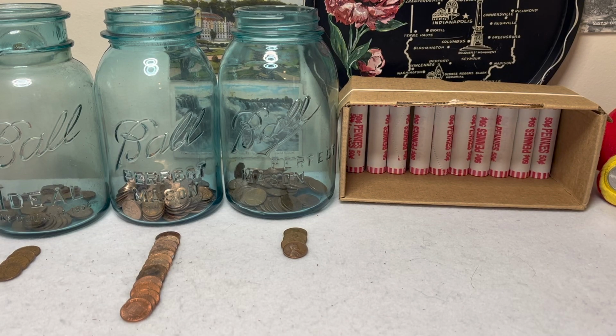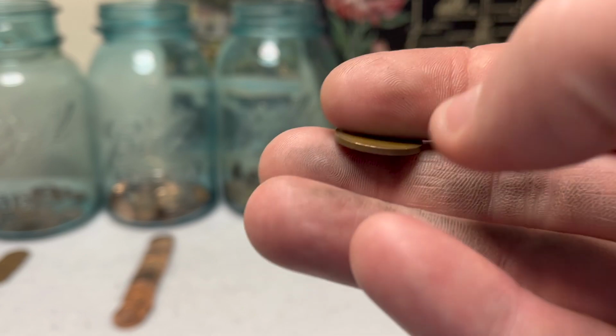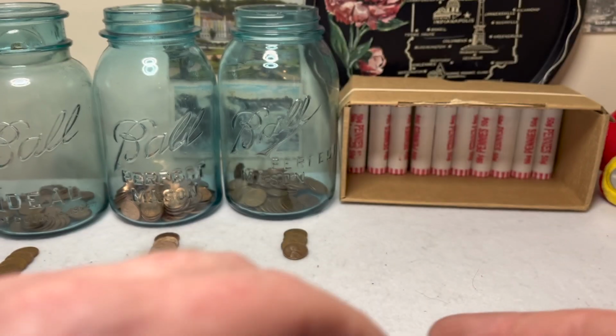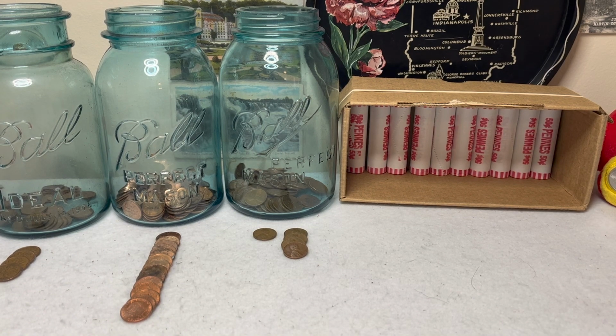In roll number 40, we got a 41 wheat penny there. Oldest find for the hunt. I'll start a new row there for 40s pennies, and we'll keep on hunting.